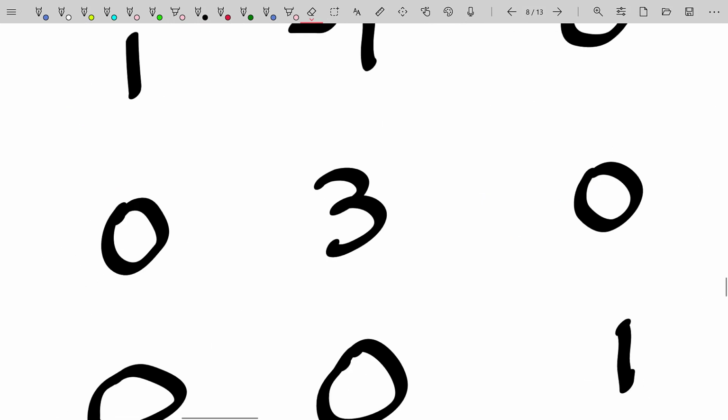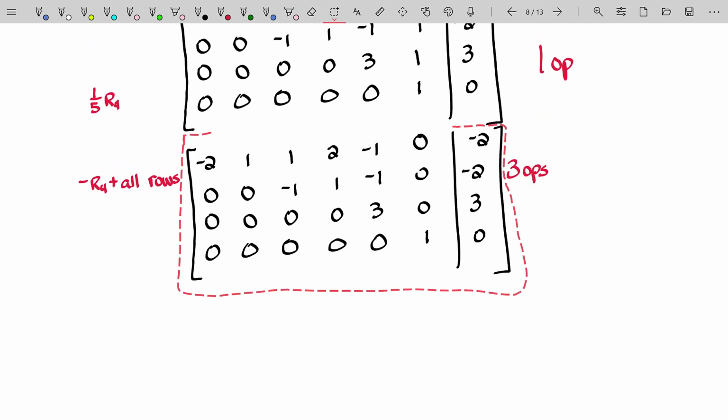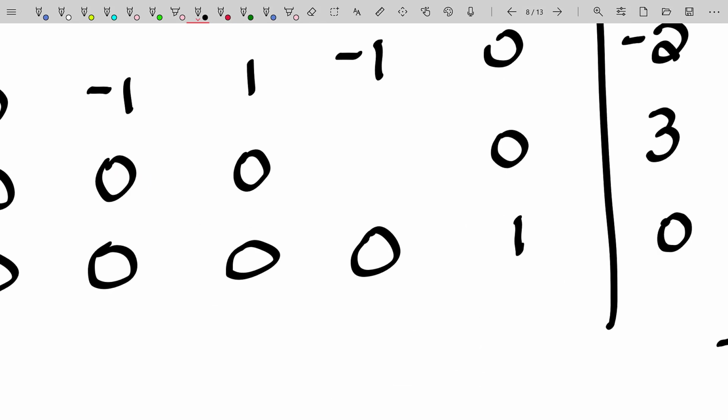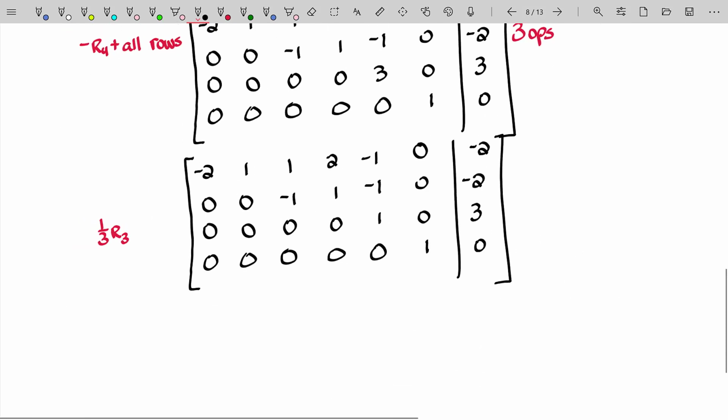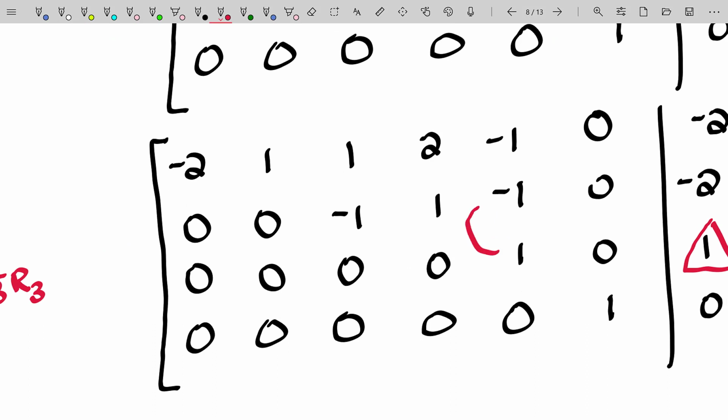Going to the next pivot, we're going to divide that entire row by 3. Again, only 1 operation needed for this move. And that's because we are dividing by 3 by design to make this a 1. So the only computation I really need to change here is this guy. And I should say it's the only number that I need to compute on. It's a single operation.